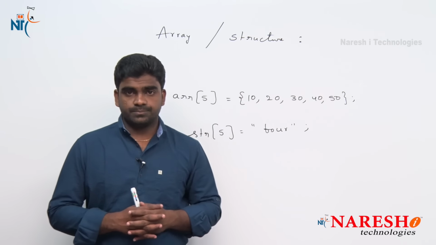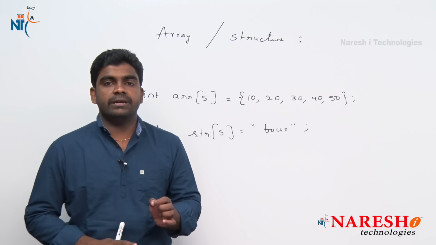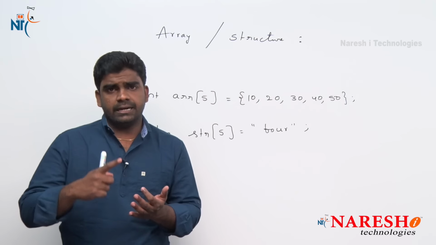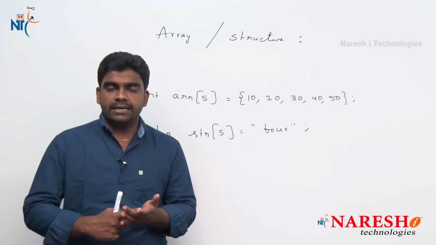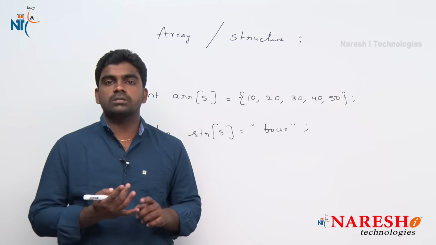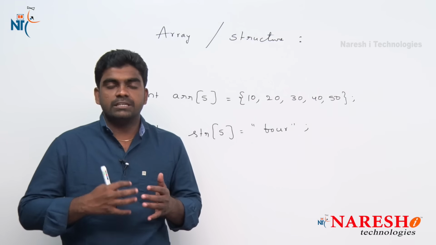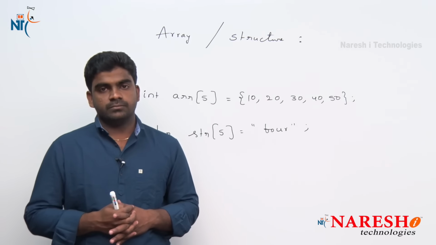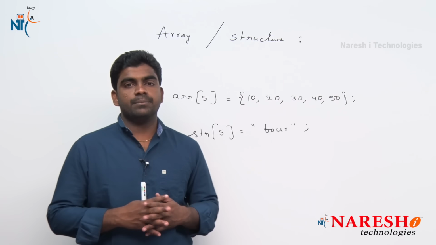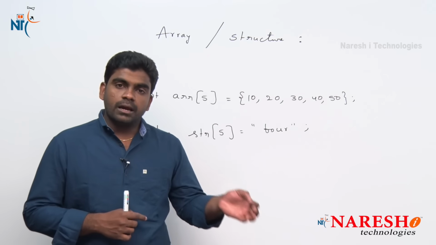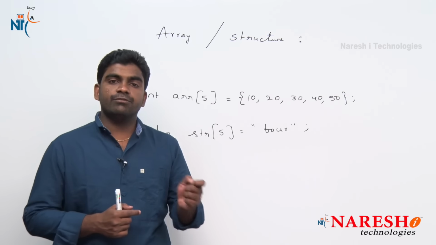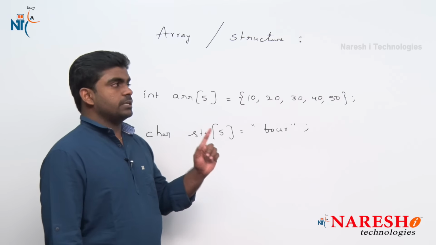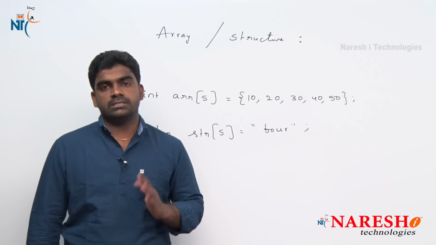So using arrays, we cannot process information like employees data, students data, or other data like in advanced algorithms, such as single linked lists, double linked lists, trees, nodes, graphs. Such information you cannot store, because different types of information must be stored. Like employee number is an integer type, employee name is a character array, and employee salary is a float or double type. In that situation, you must go for structures only. We can't use the arrays concept.